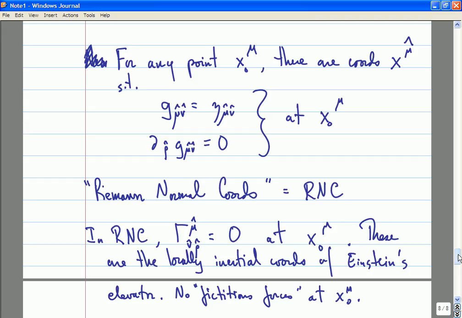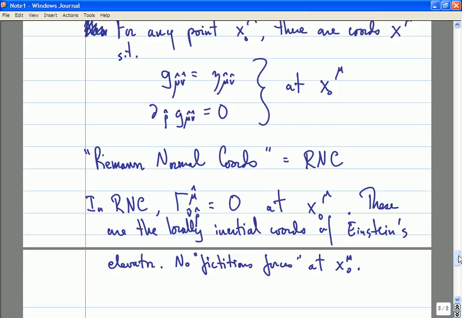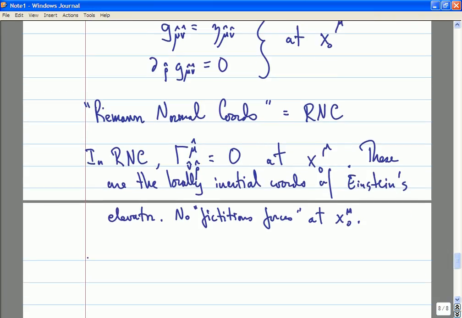However, we have only been able to set the first derivative of the metric equal to zero. We have not been able to set the second derivative of the metric equal to zero. And the information in the second derivative of the metric will appear in the Riemann tensor. So what I would now like to do is write out the Riemann tensor in these Riemann normal coordinates to see what it looks like. Doing that, we will be able to understand in more detail the various symmetry properties of the Riemann tensor and count its degrees of freedom, and see that it agrees with the 20 degrees of freedom in the second derivative of the metric that cannot be removed by judicious choice of coordinate transformation.